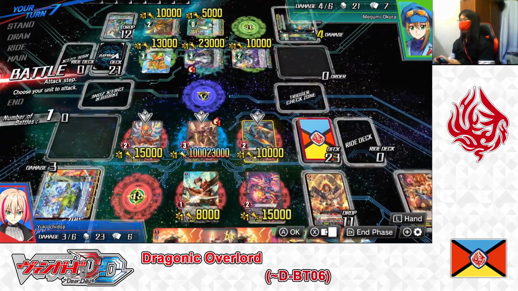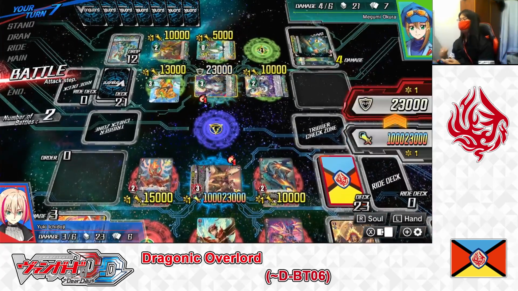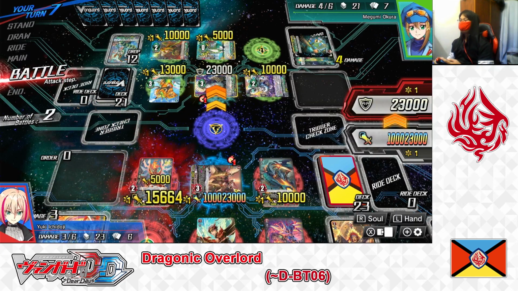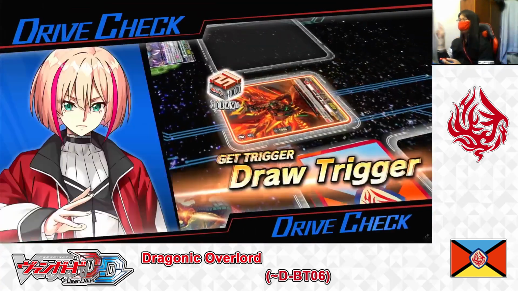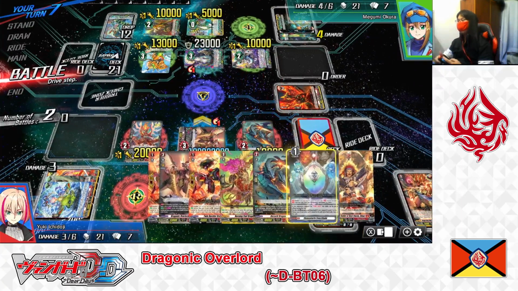Next, Berserk Dragon. No, not yet. My Vanguard unboosted attacks the Vanguard. 100 million power. Burning Horn skill. Another 5,000 power. My opponent doesn't guard. Alright, twin drive, first check. Yes, draw trigger, just what I needed. I give the power to Berserk Dragon and draw a card. I drew Ethan.